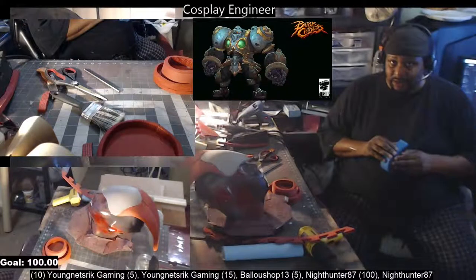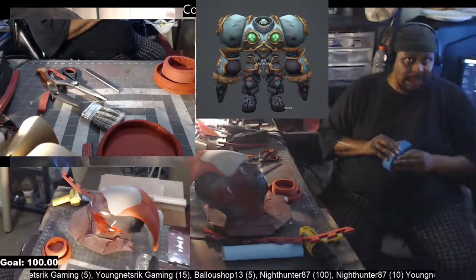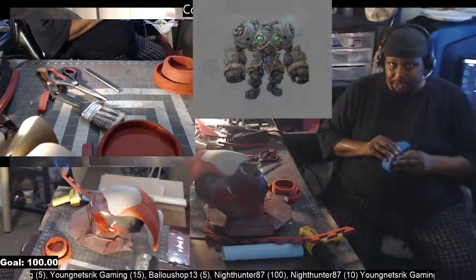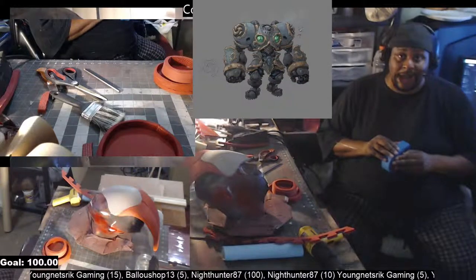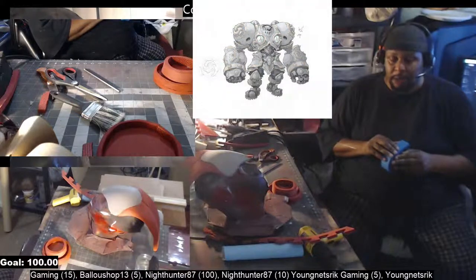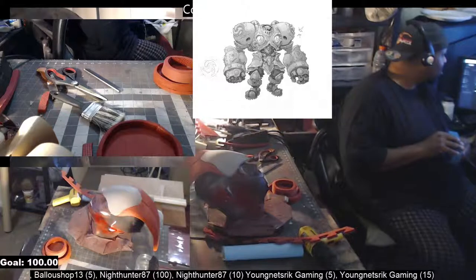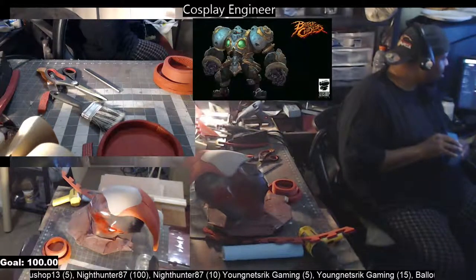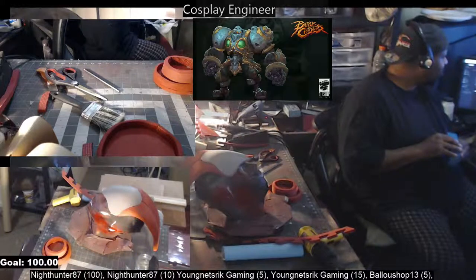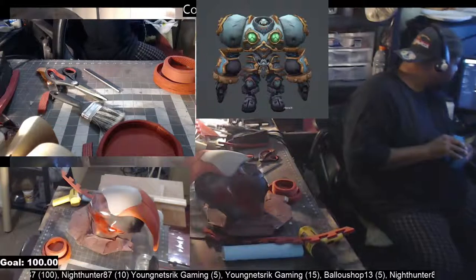Probably 4 or 5 coats. There actually is an automotive clear coat that I want to get, and I want to try that out. But use that over it so it's nice and glossy. And then on top of that, I will go ahead and spray on my silver. Well, actually, it's a bluish or a silvery blue. That's how it looks.